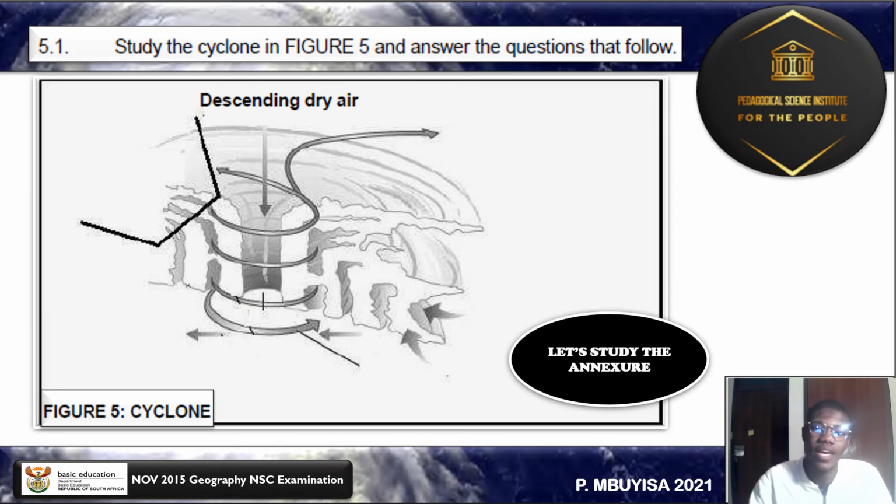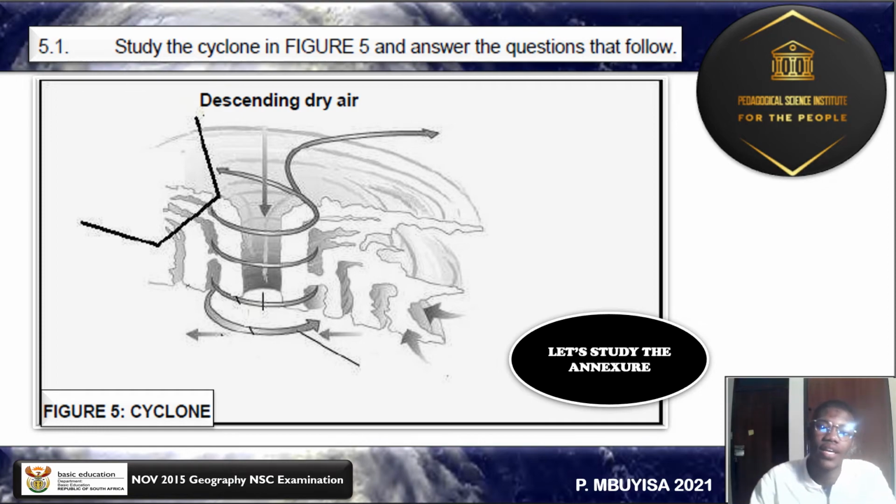And you can see that we have spiraling air in this cyclone going in an anticyclonic direction. And as much as we have spiraling air, we have a section of that being highlighted, and I would like to assume that is our dangerous semicircle, right? And again, we will see that there is descending dry air towards the center of this system. So this is showing us that it's a tropical cyclone, and we have your first vortex that side and your second vortex this side. So those are the features we have. So let us look at the question that we have.